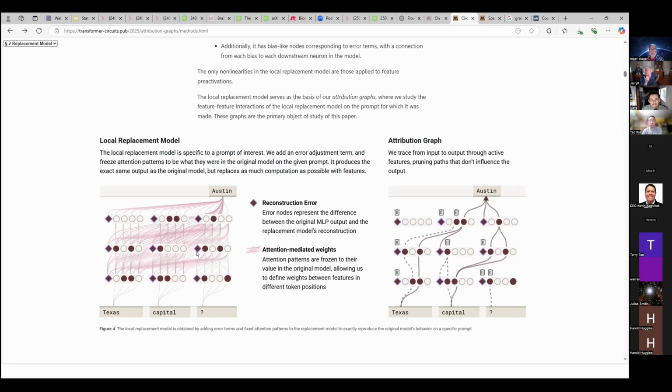So in terms of gradient descent training, you train the CLT once and then you are done. You can analyze this model on as many sentences as you want and you'll never run gradient descent again. And the reconstruction error is quick to compute then. Yes, very quick to compute. Okay, got it.